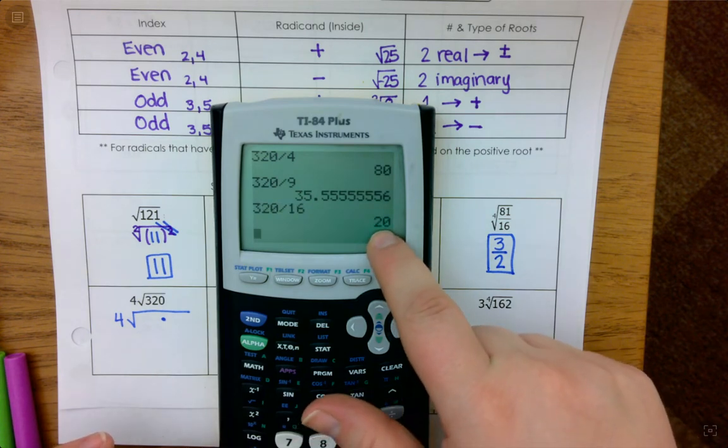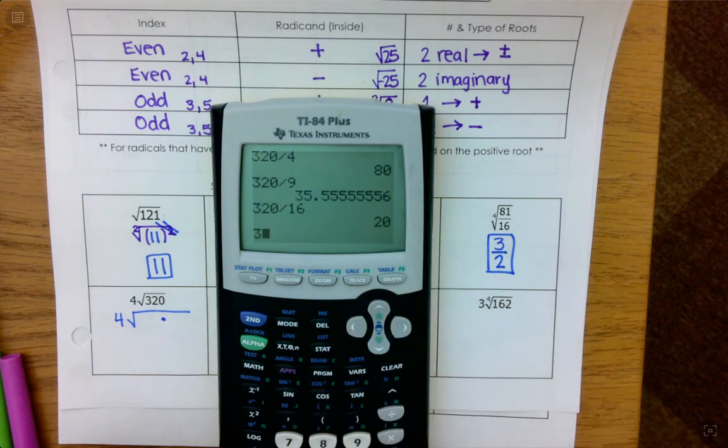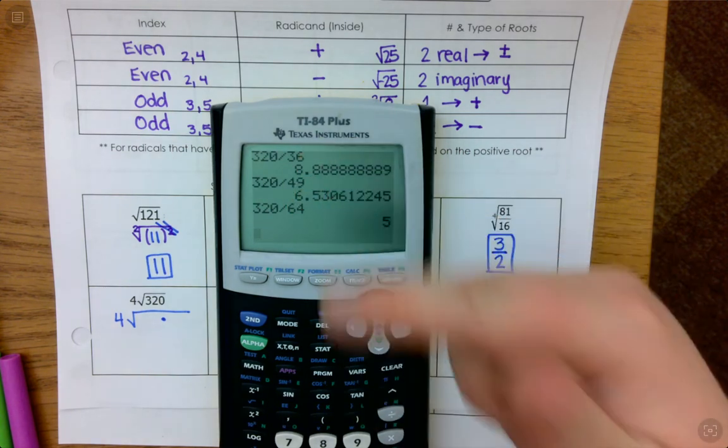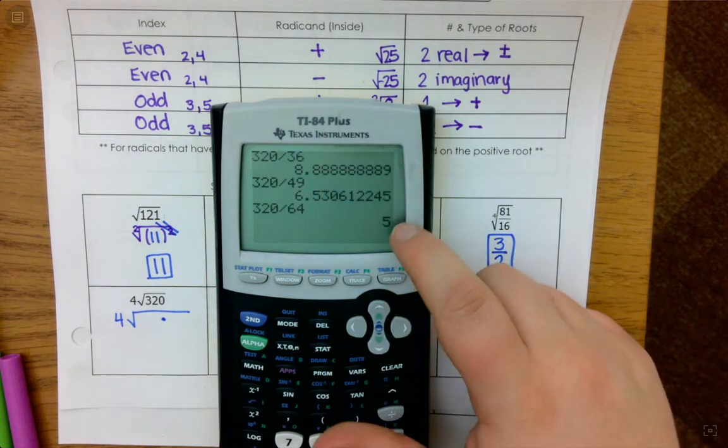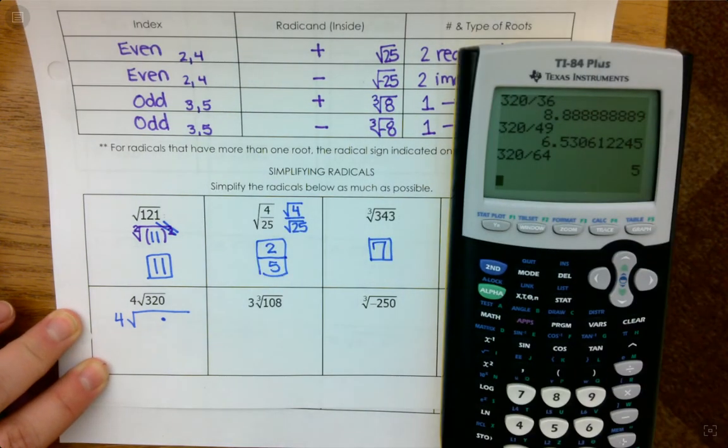There are still a lot of numbers that go into 20, some of which are perfect squares, so I'm going to keep going. And it seems like I'm out of options for a little bit, but then I try 49, 64, and I get 5. So I'm just going down my list of perfect squares, guys. Now, 5 does not have any other numbers that go into it. That is what you want.